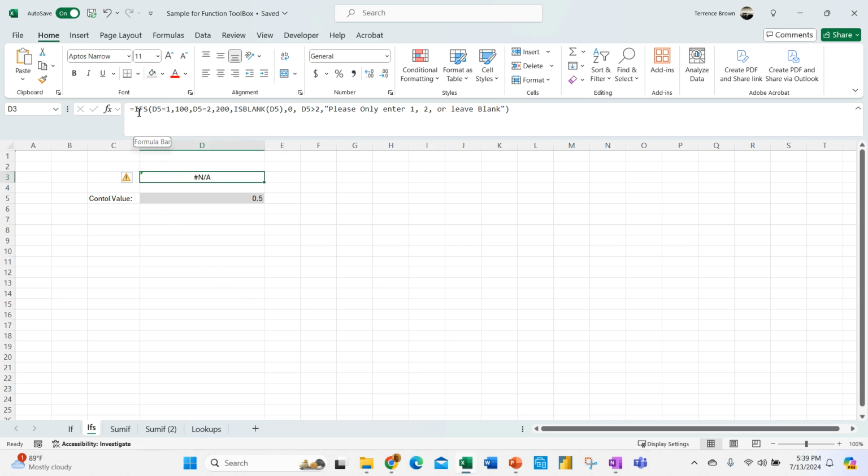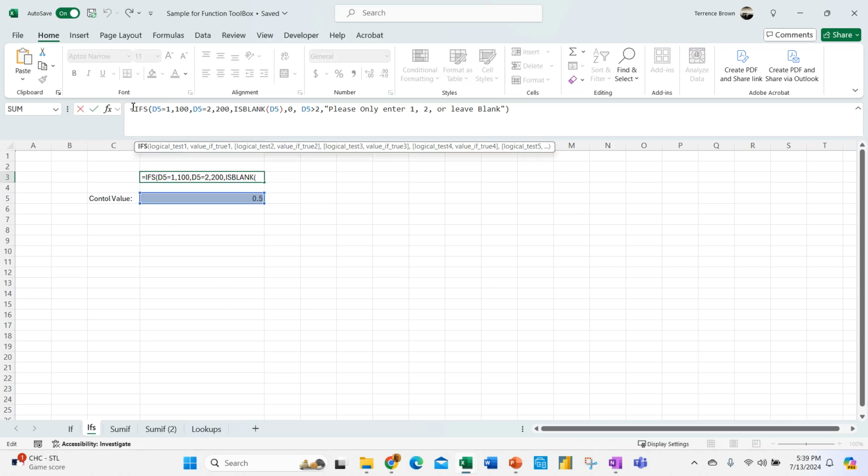How do we do that? Simply put, we come here at the beginning and we type in IFERROR and a parenthesis, and then at the end we put a comma, and then we put the value of what we want to show if we get an error.